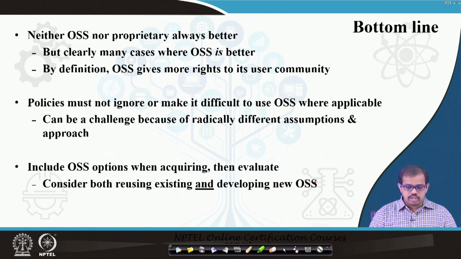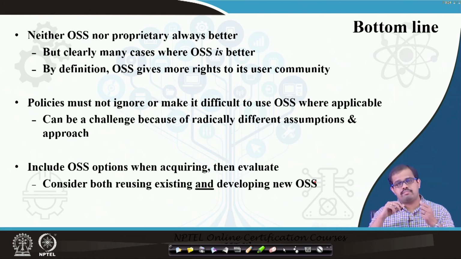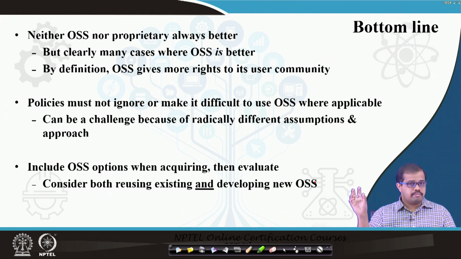So on a bottom line, if you can give me in a nutshell what this open source movement actually means. When you are comparing both of them, you have to always compare apples to apples and not apples to oranges. So when you are comparing them, neither OSS, that's open source software, nor proprietary software is always better. Either can be better, it is because of the user.